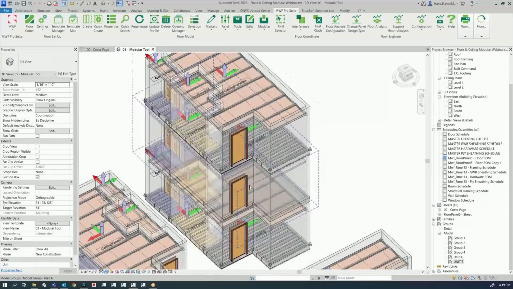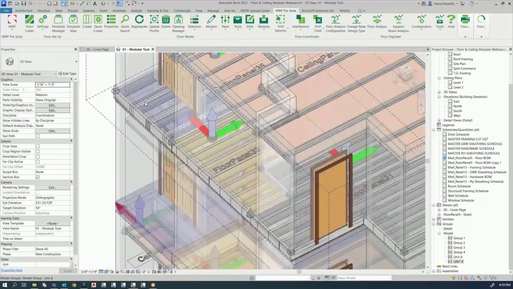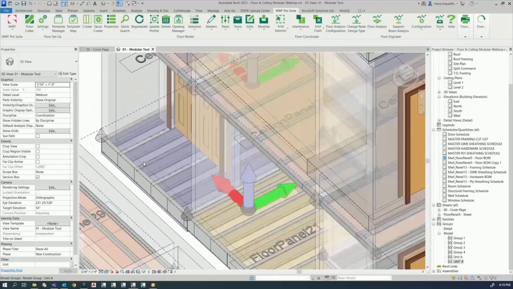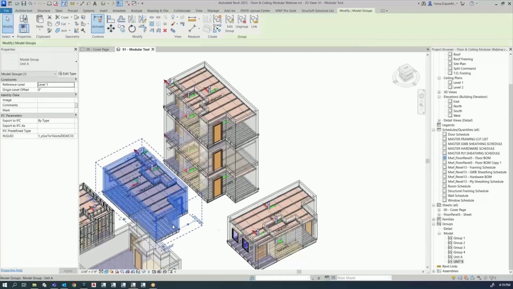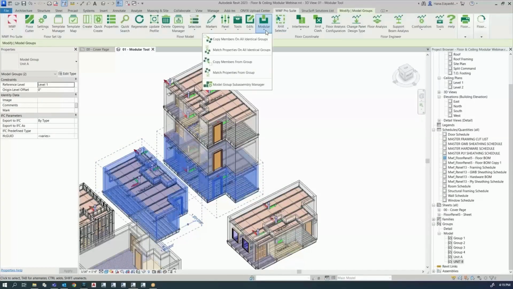It followed the changes that I asked, which can be found here. So it worked, and nothing happened over here. But let's say I want to apply this change to, let's say, this one and this one. I just want to test it and show you what happens. So I would select match properties from group.